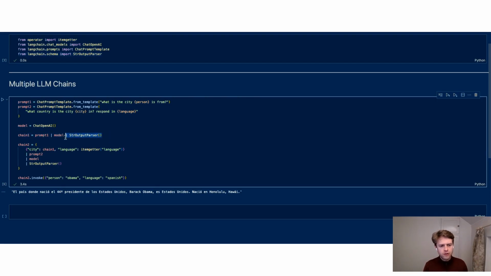The other interesting thing to be thinking about is you can't just do prompt pipe model, because you can't pass an OpenAI or a LangChain class into the next as a prompt variable, as a prompt value. So what you really need to do is make sure that you use these string output parsers. So the output of chain one gets associated with a string, which can then be injected into the prompt template for prompt two. Cool. So that was a little bit on making some chains.